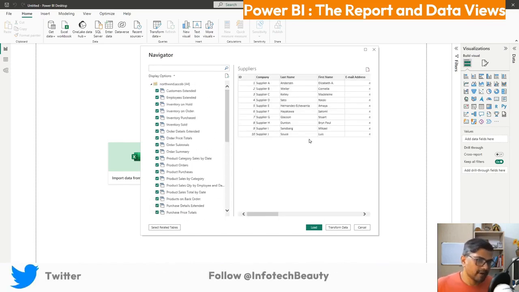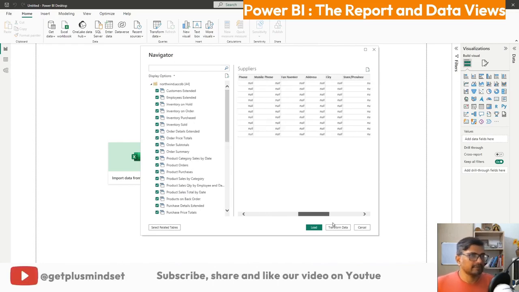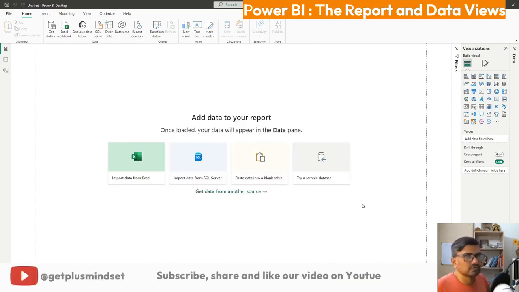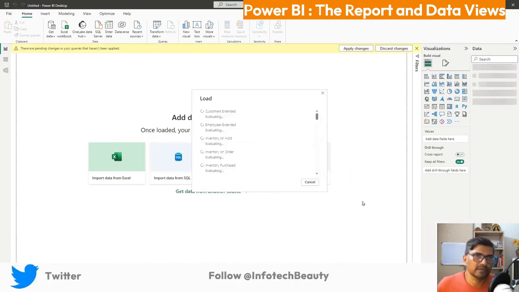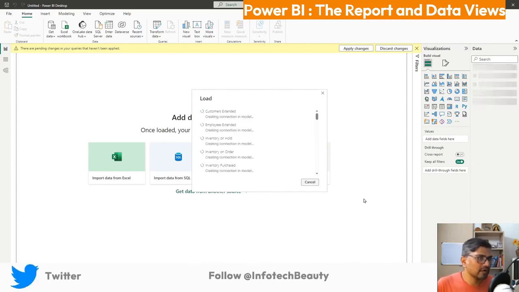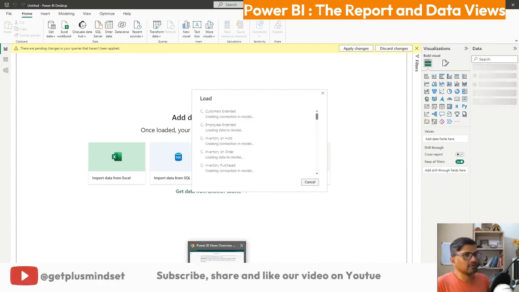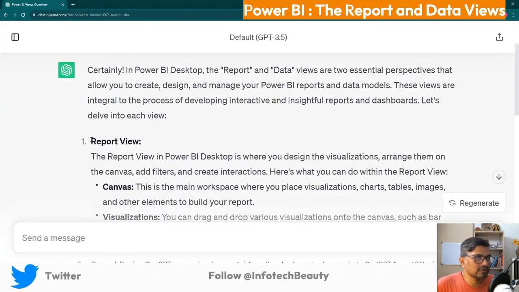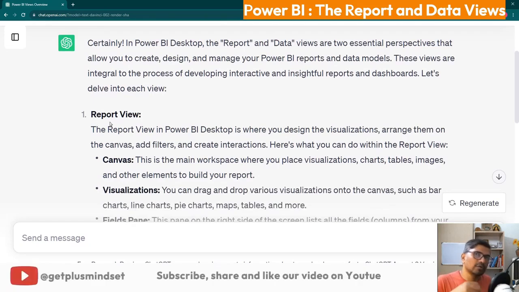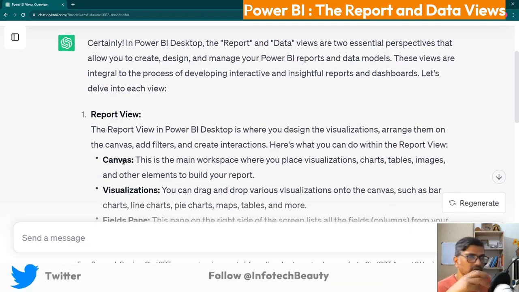Probably I will make the conversation a little fast. If you think it is too fast, then you can reduce the speed, and if you think it is too slow, then you can speed up the video as per your convenience. Loading this data will take a little bit of time. These data are loading one by one. Now let us check the information.